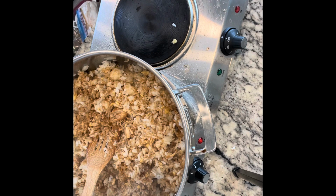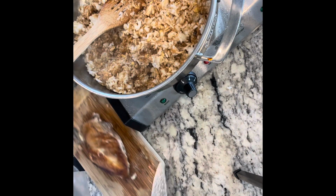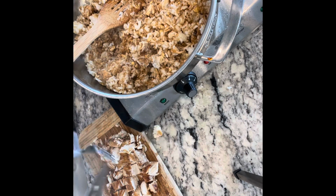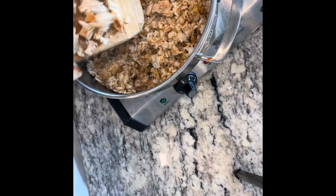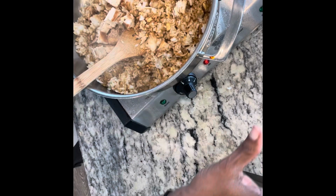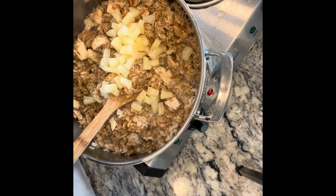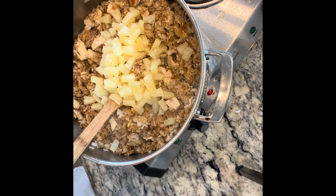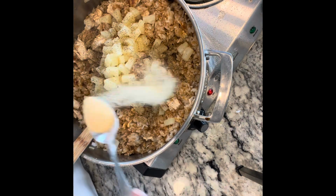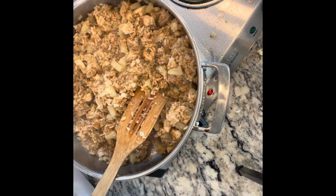I'm gonna slice up the rest of this chicken. Okay, I'm going to add the rest of my chicken. It's smelling good up in here, you guys. I'm going to go ahead and add my pineapples. A little black pepper. And some garlic powder. Now I'm going to add my green onions.